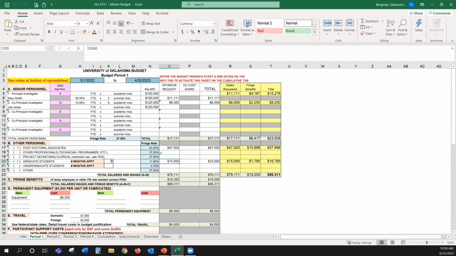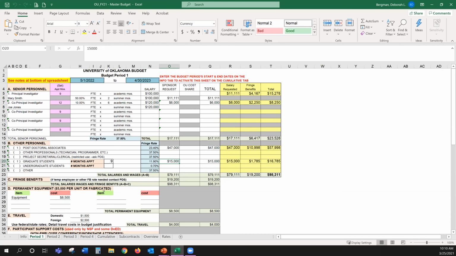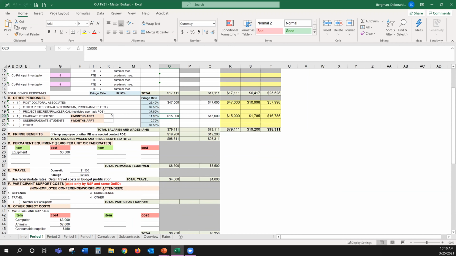There aren't, because in some areas, like when we get onto the second period, it automatically puts items in here, but we can overwrite those. I guess some cells could be locked because we definitely don't want them changed, but this has to be allowed to be overwritten, because if you changed to 2 students in year 2, you might want to double that amount. Okay. So it allows some flexibility. Okay, so maybe we lock the ones we can and the ones we definitely don't want changed. Yeah, that's a good idea. Okay, thank you.